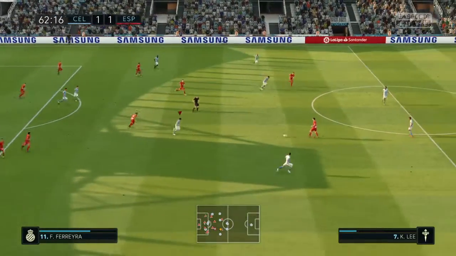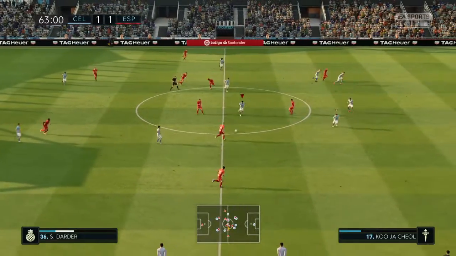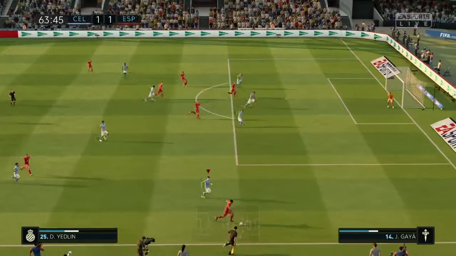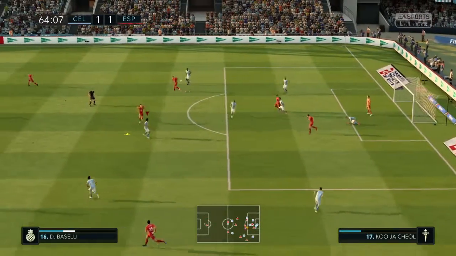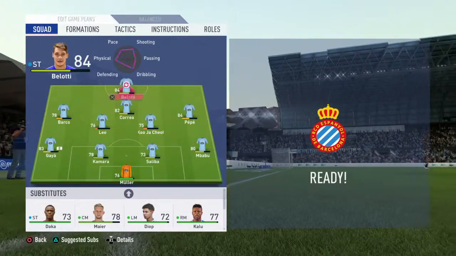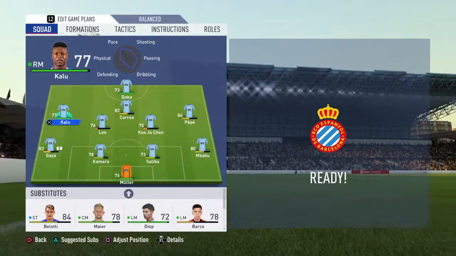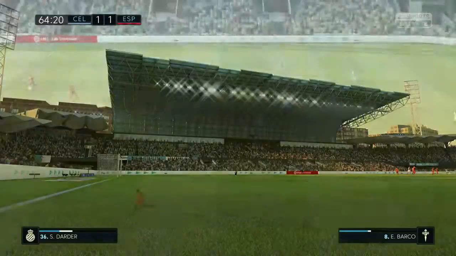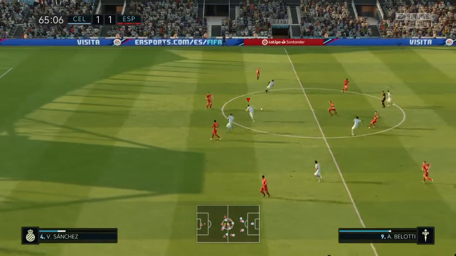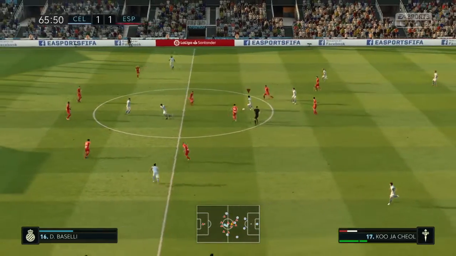That's his game, isn't it? Intercepting. Victor Sanchez. That's good movement forward here. And they get it away. Bellotti. It's time for the substitutes, I think, and the substitution for the home team here. Came in with the challenge, and the ball broke free.